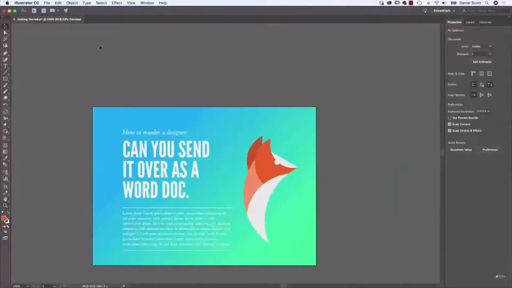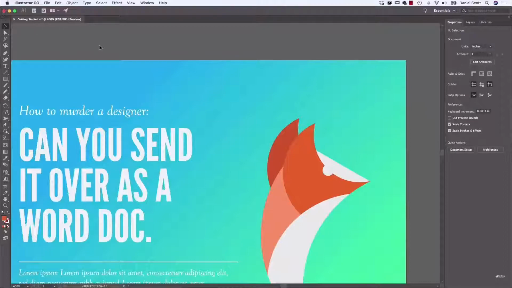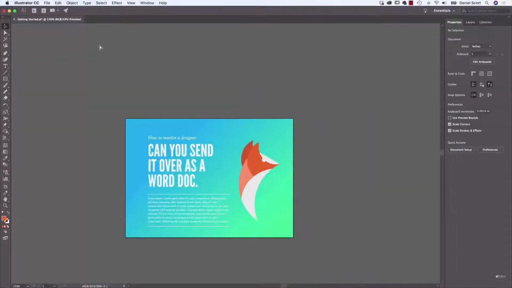What you'll find is I'm not going to cover too many shortcuts really early on, but the one everyone uses to zoom in and out is, on a Mac, hold down your Command key and tap plus. If you're on a PC, hold down the Control key and tap plus. Okay, so plus is just up in your numbers, along the top of your keyboard, there's a plus and a minus. So minus zooms out, plus zooms in.